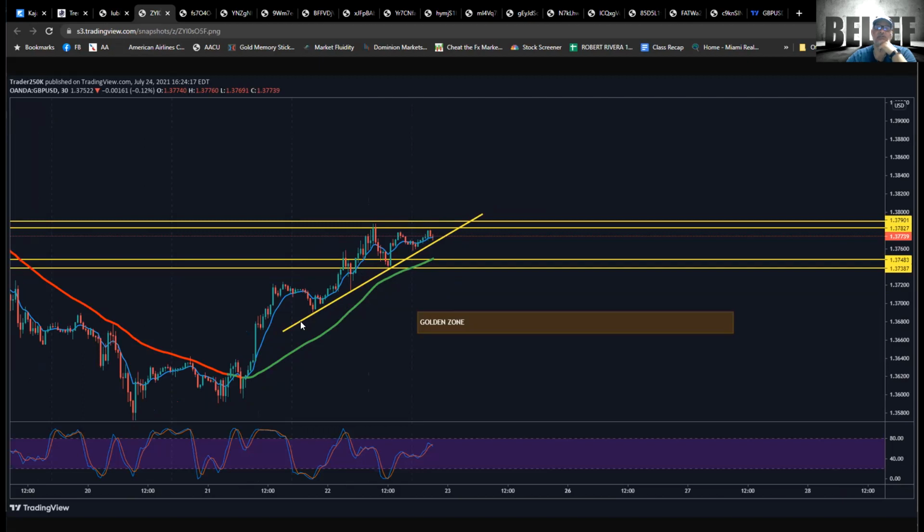I mean, setups are taken when they are ready to be taken. But again, if it's not your session, then don't feel obligated to trade. However, once the setup is sent, the setup is active. All right, it's good to go. I wouldn't send it if it wasn't good to go.